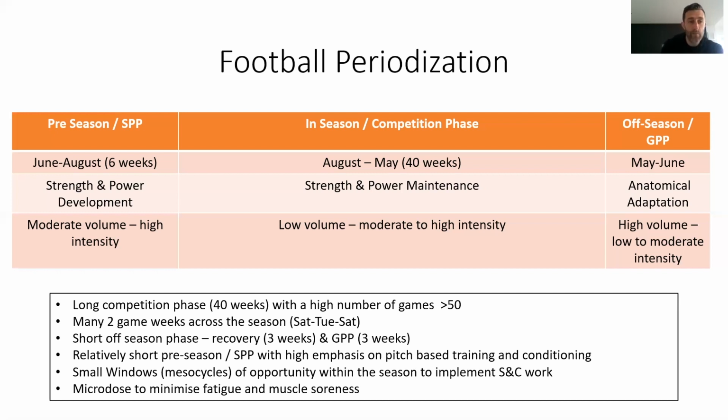As we know, through the season, we have a relatively short off-season. Generally, the season will finish around the beginning of May, and then the players will be back in for pre-season around the beginning of June. Within that time frame, what we're looking for is enabling players to recover mentally and physically from the demands of the season, but also to prepare them for the demands of what's coming in the pre-season and in-season period. Generally, we'll give the players maybe 2 to 3 weeks total rest and recovery, and then it'll be a 3 to 4 week off-season program they'll be given to work remotely.